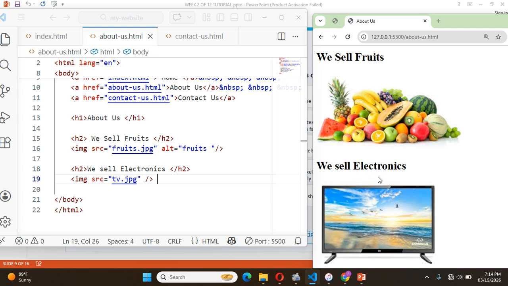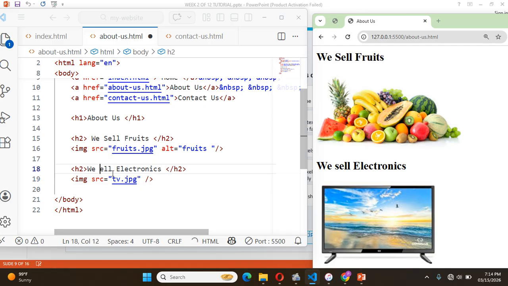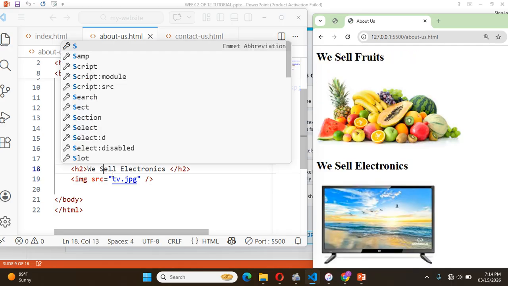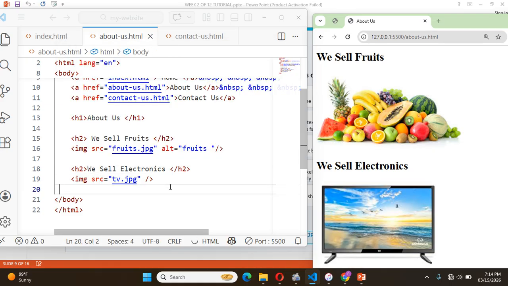Now, if the picture or image is too large, you can give it a size, a width and height. So you can say, okay, the size is too big, let me make it smaller. So we add attributes to it and say width of the image to be what? Let me say like 100. Oh, it's not small.